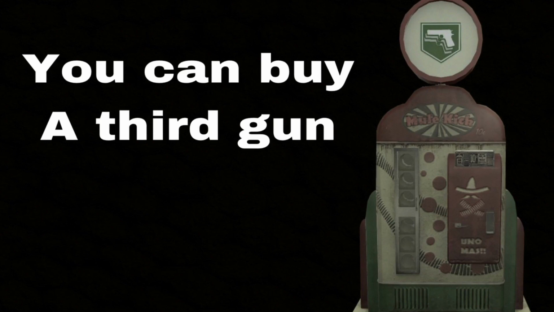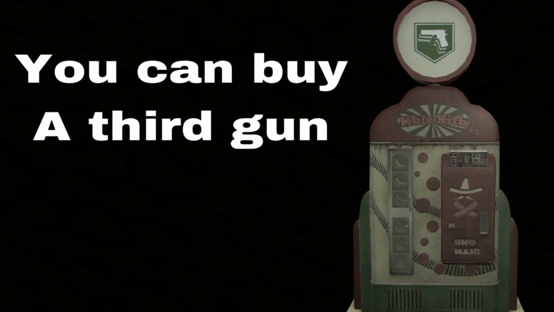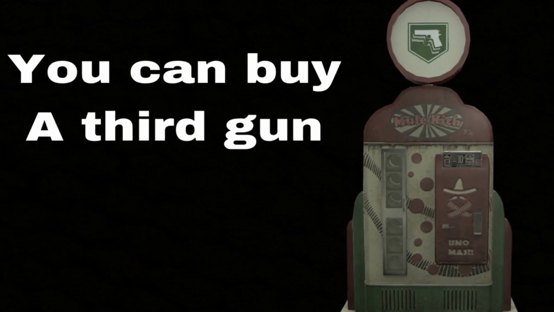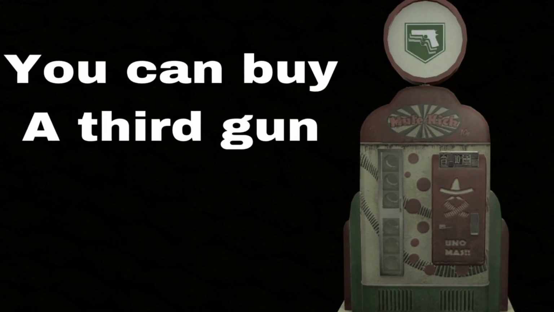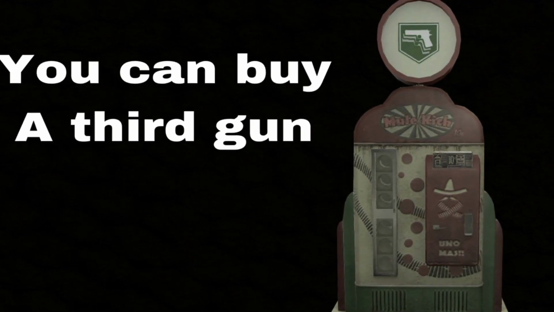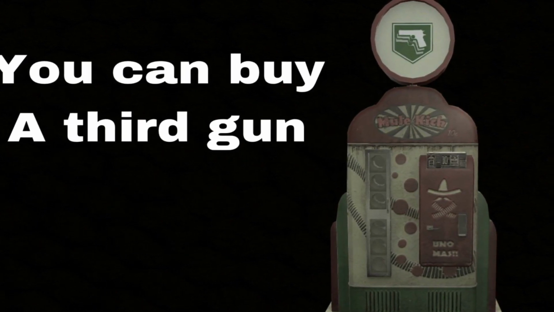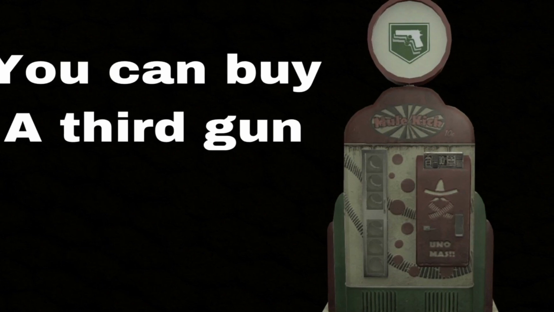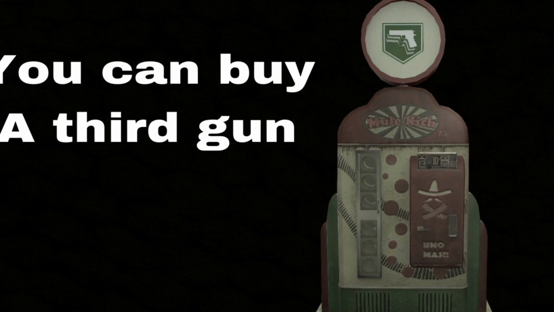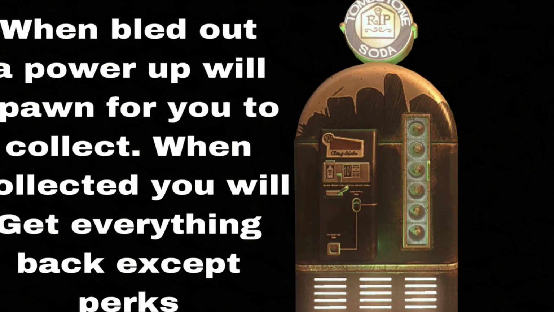Alright, coming up in our next perk is the perk Mule Kick. And I can really say that this is going to be on a worse list because it's not really that useful. But it's kind of useful to me, though, but not to the community. So what Mule Kick does, it'll give you a third gun slot, which I think is pretty useful. But when you die, you lose that gun. Or, in some cases, you'll lose the gun that you first got. So, how is that fair? Mule Kick is not really a good perk.